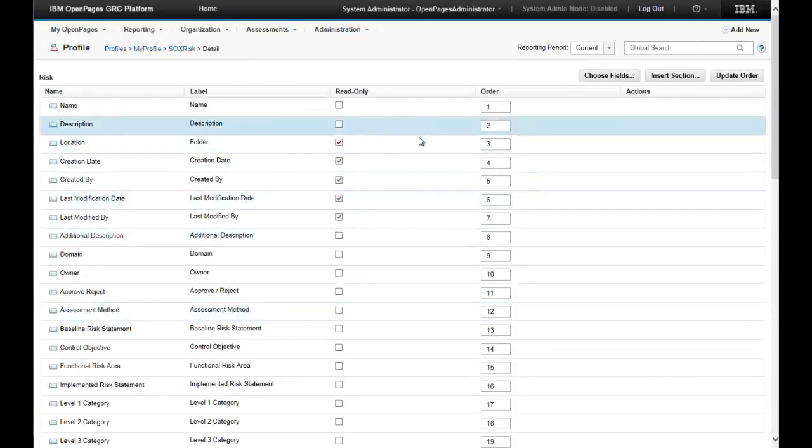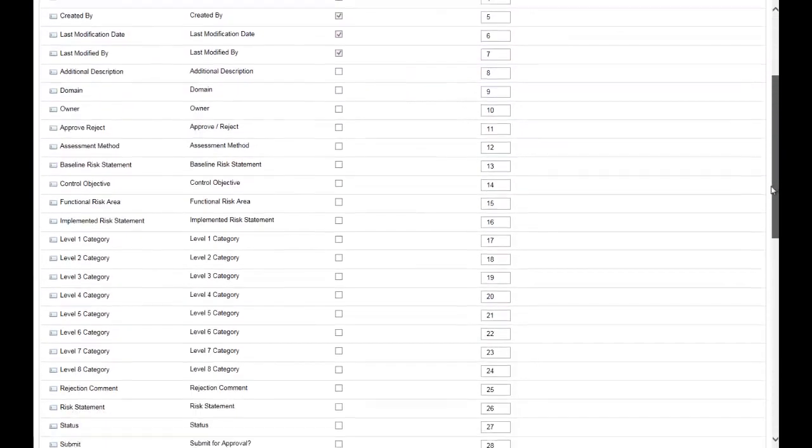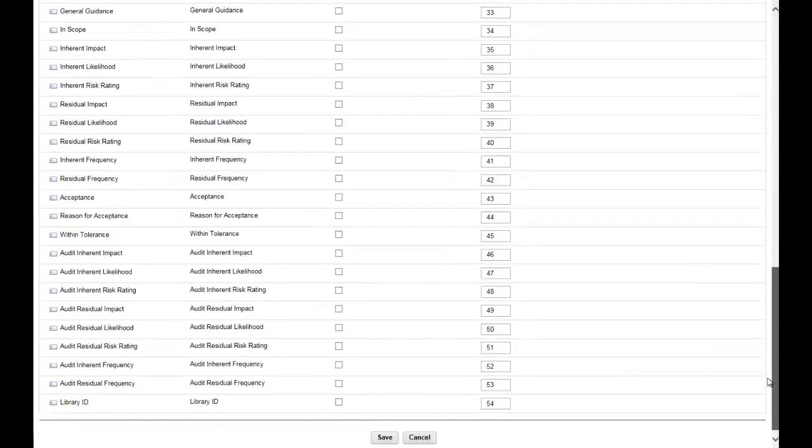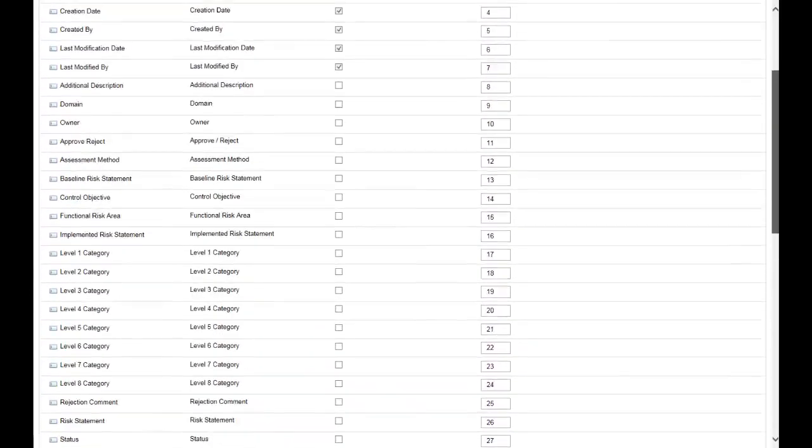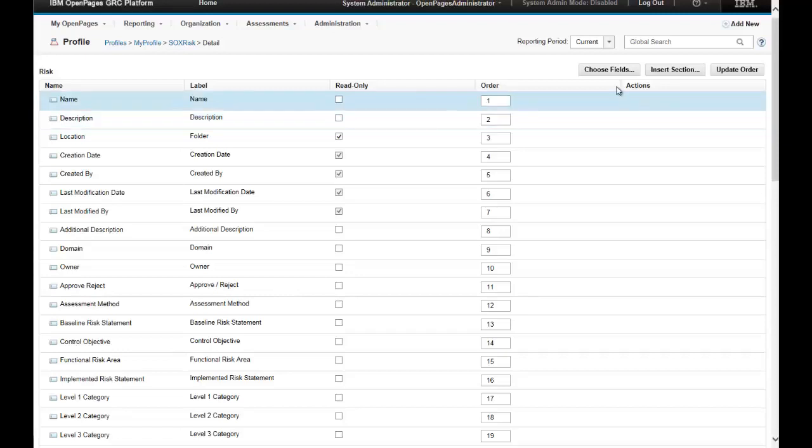At the moment, the detail page has all the associated fields on display. We can change this so that only a subset of fields that we want users to work on are displayed.